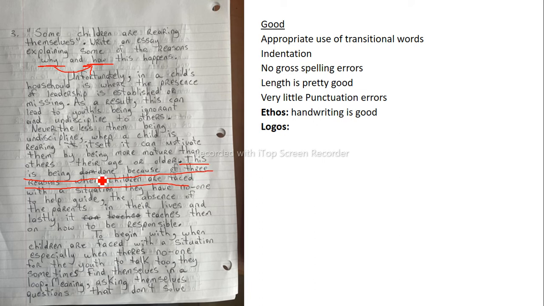This is being done because of three reasons. When children are faced with a situation, they have no one to help guide them. That's the case they're making, that's why some children are raising themselves. Then they say the absence of parents in their lives. But isn't that the same thing as no one to guide them?